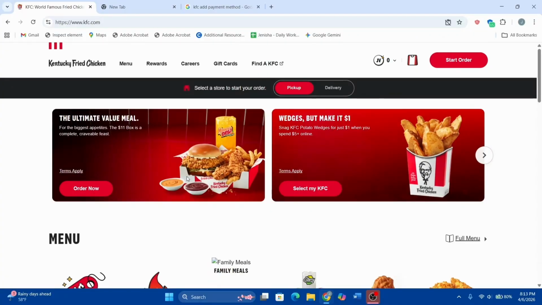You may also be able to add a card during checkout when placing an order. Most systems let you enter and save a new card then also. If you do not see this option, you can try going to the checkout or payment screen while ordering, and some versions let you manage cards there too. But usually this is how you should be able to do it.